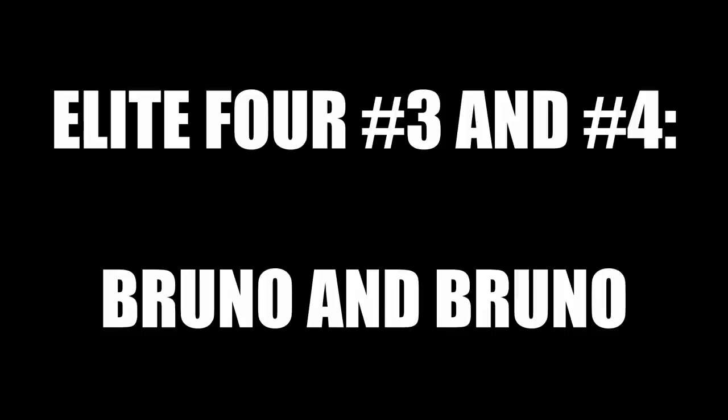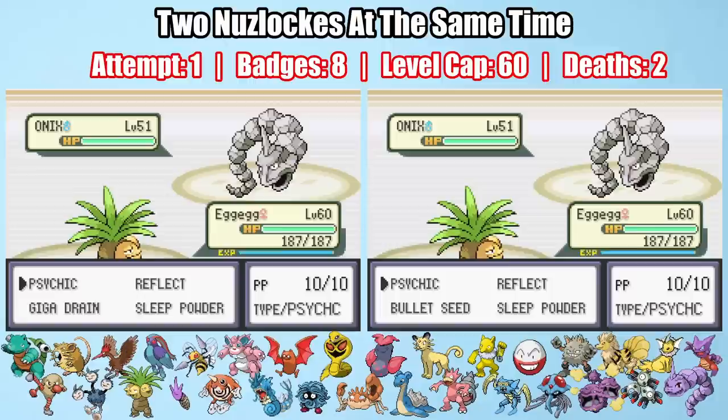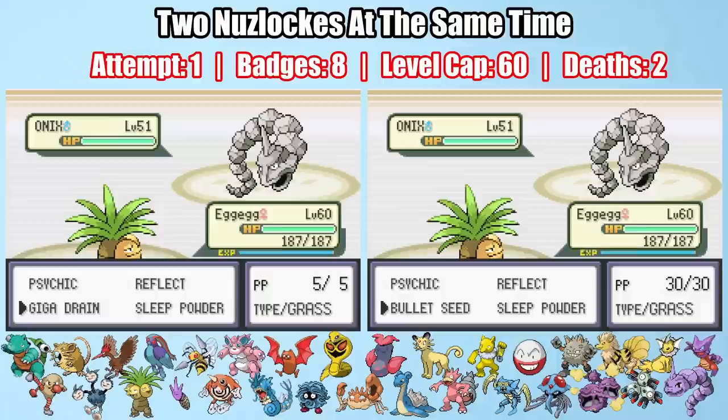Next up is Bruno, with his fusions of Fighting and Rock Pokemon. This is why I brought Exeggutor, who can handle both types really well. You may notice that one of my Exeggutors knows Giga Drain and the other knows Bullet Seed. Why would I have the same Pokemon know 2 different moves?